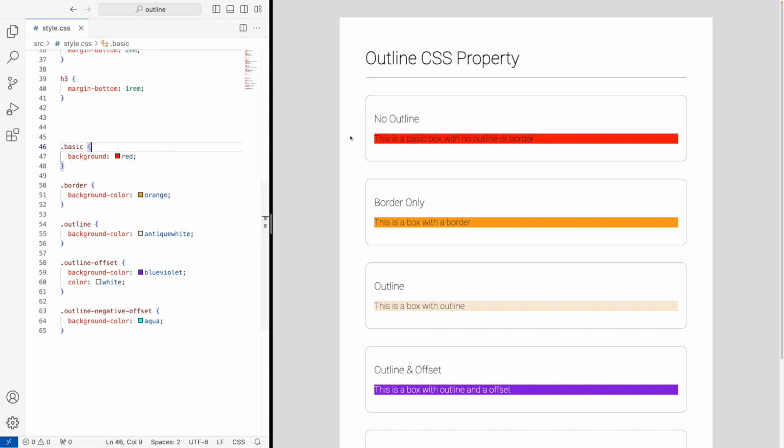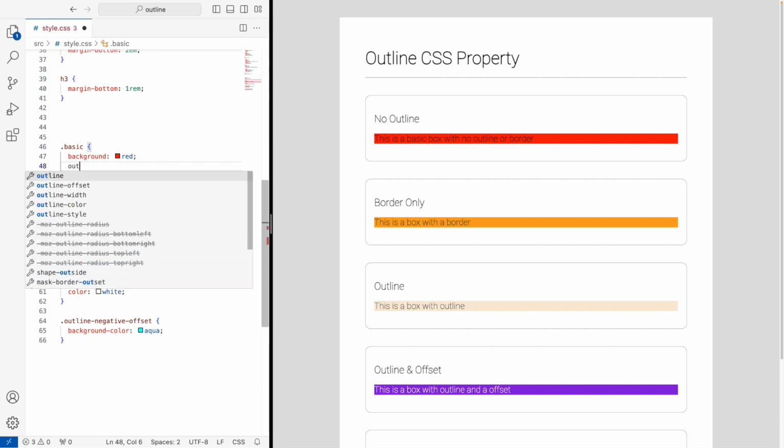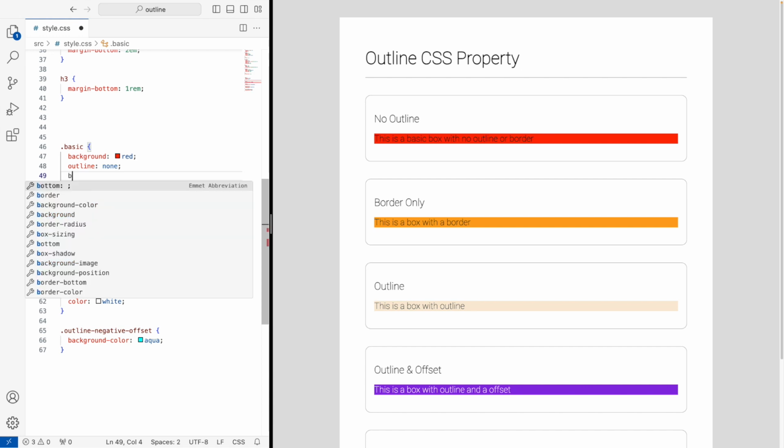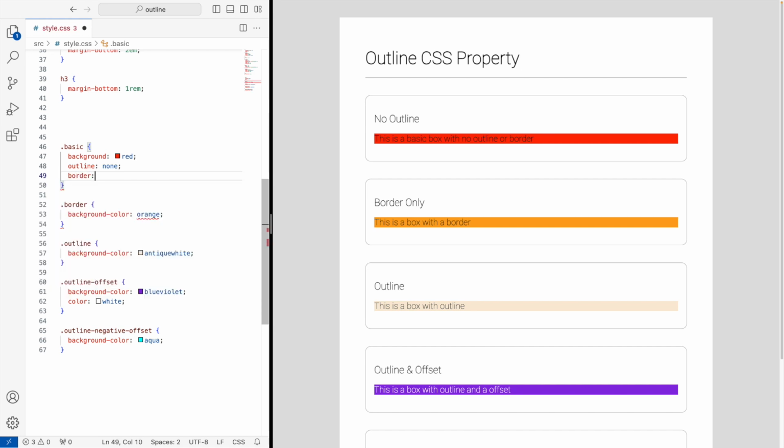So no outline is basically saying outline none and then border none. This is what it already has, and nothing changes here right now because it already has outline none and border none. However, if you turn outline none on this, the browser will now not show an outline on this, even if there are other ways, due to accessibility.